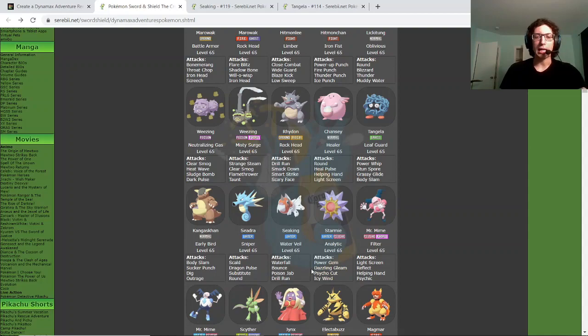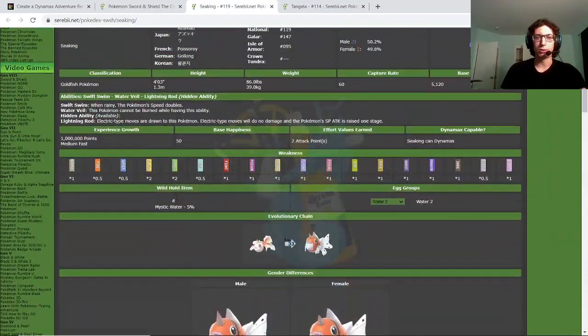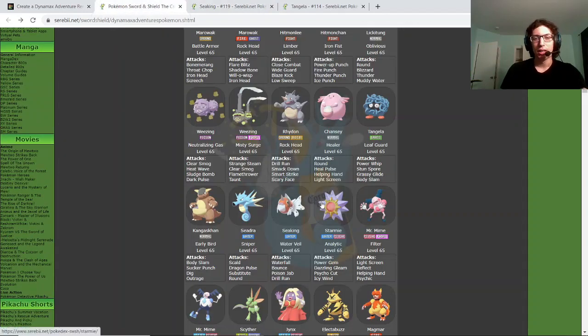But still okay. Water Veil, not the worst, but you need Rain to be up for it to have any real effect. Oh wait, no. I was thinking about Rain. I was thinking about something else. Yeah, it's so it can't be burnt, but, you know, how often is that going to happen? I mean, good attacks all around.